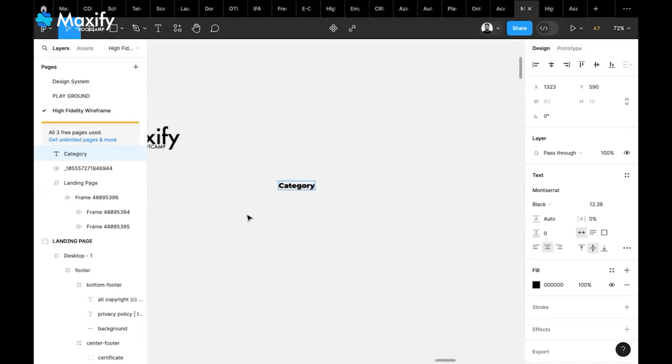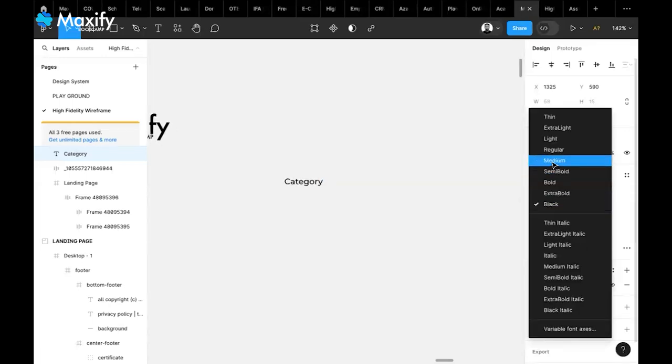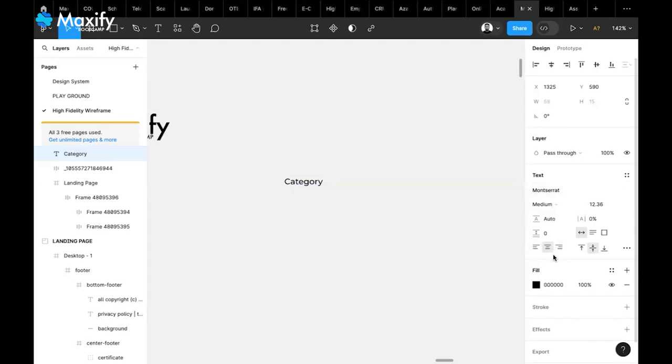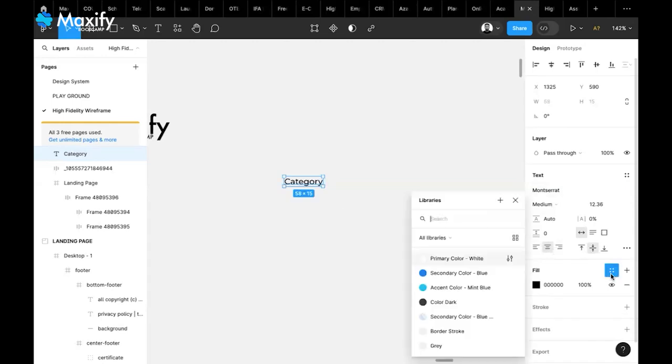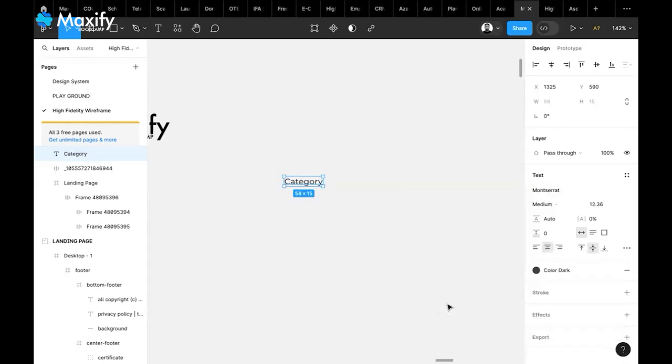But I don't want it bold. I want it medium, and then I want it not pure black. I have a color dark here, which is a shade of black. All of you have access to this file, so you can see the color style in there.